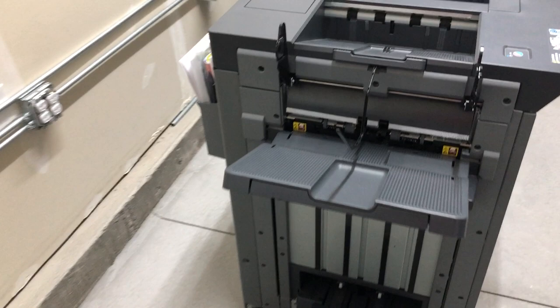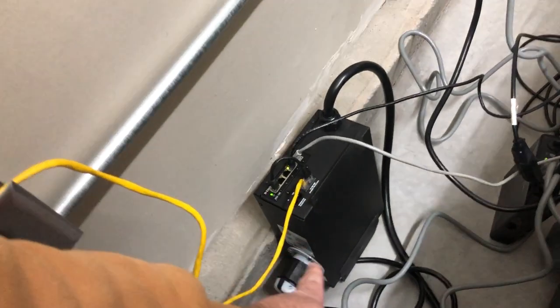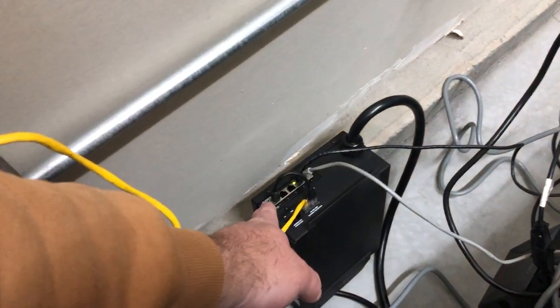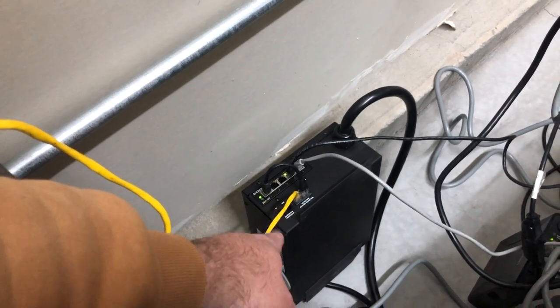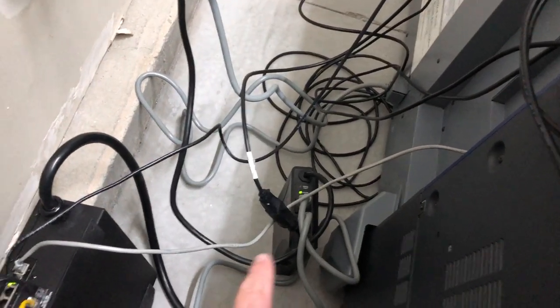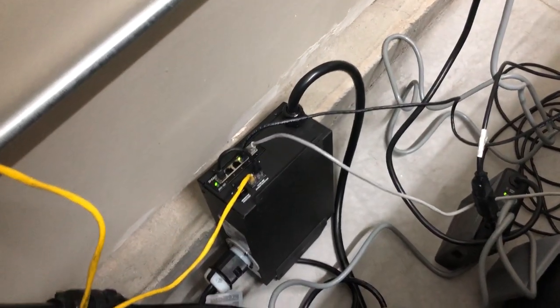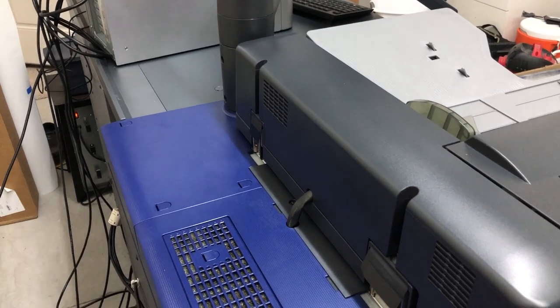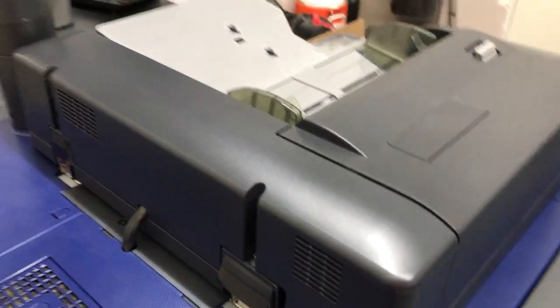The one downside is they wouldn't put it any closer to the wall. You can walk back here, which is nice. Everything runs through this power distribution unit, so I can connect it to the internet. It's got a full D-Link switch built into this box. I'm definitely going to clean up these wires. They've got a couple of different devices doing power management, which is super nice. Unlike the Ricoh, they said this is so low power consuming when it's in power save that it's not worth turning off.